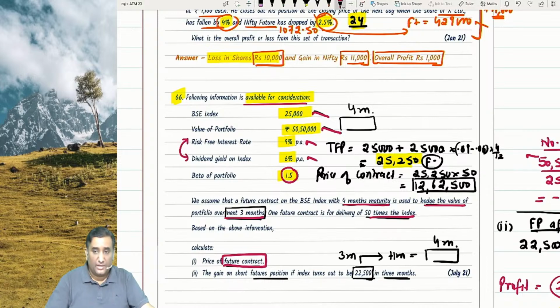My TFP formula would be equal to spot price plus cost of carry minus dividend. Since both of them are in percentage, I can subtract the percentages. We have done it here non-CC, e to the power (0.9 minus 0.4) by 12. Since he did not mention CC, I have not done it, although your alternative is CC. So my value comes by 12. It's 25,000 F minus the price of the contract. The wording was price of the contract, it's not the price of one future. The price of the contract value will be 25,12,060.